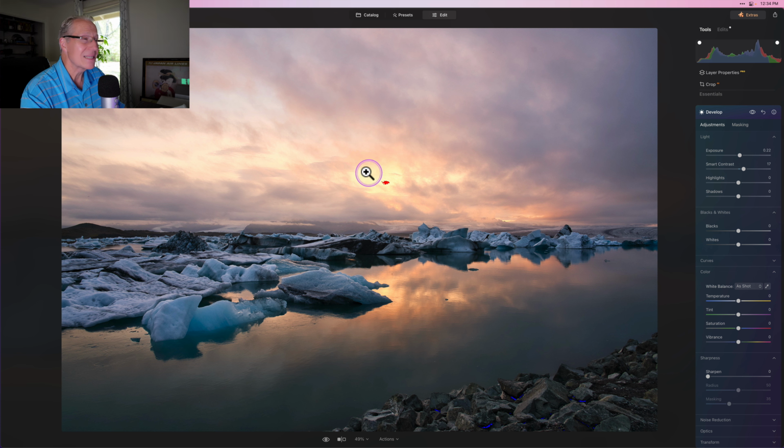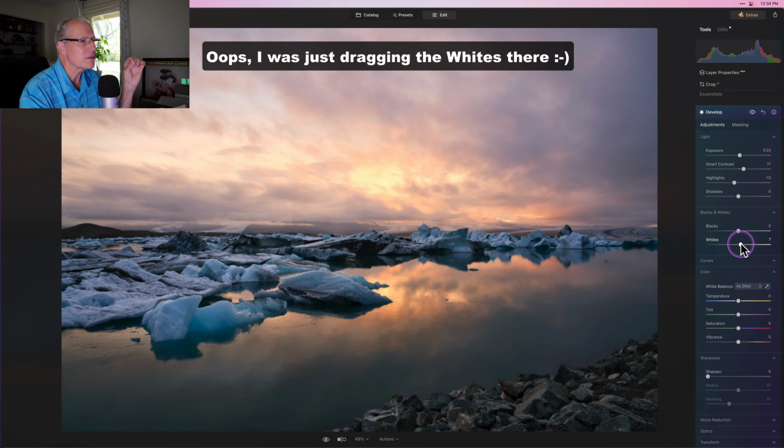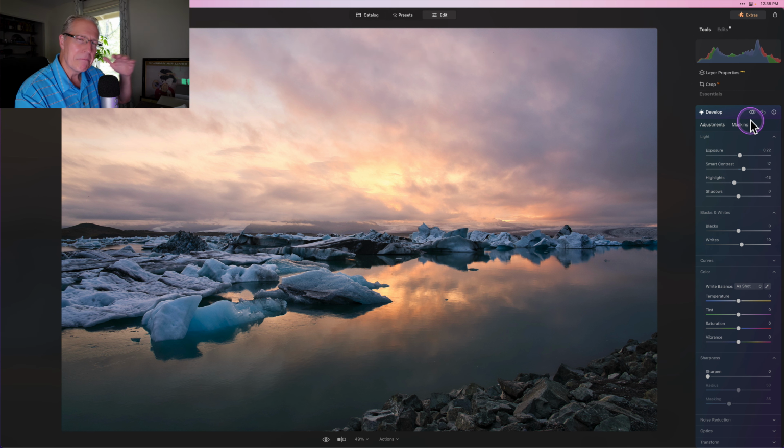But I do see that this little section of highlights is growing, so that's a good time to come in with the highlight slider and pull that down a little bit. So, -10, -15, something like that. That works just fine. And I'm going to hit the J key again. I don't need that anymore. And if you want to, maybe slightly lift the shadows. It's going to give me a little bit better visibility into those rocks. This is a minor global touch-up kind of edit.